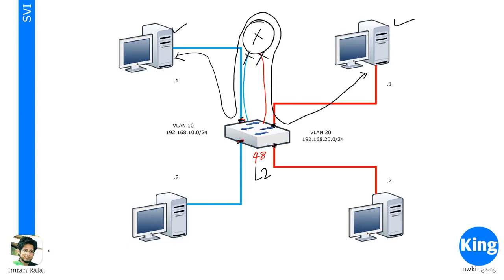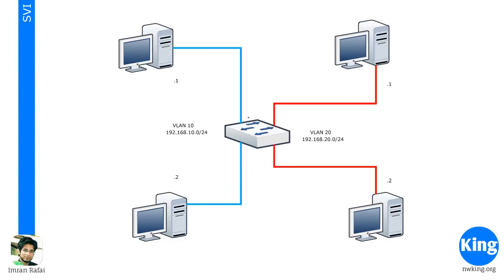We're talking about SVI now. SVI, like we discussed, is switch virtual interface. Now normally if you go to a new switch, all the ports are in VLAN 1, right? That's the default VLAN, and all the ports in the device are connected to VLAN 1. Also by default there is an interface called VLAN 1, that's a virtual interface, and this is an SVI. This is a switch virtual interface. There's no real physical interface called VLAN 1, but there is a virtual interface called interface VLAN 1.